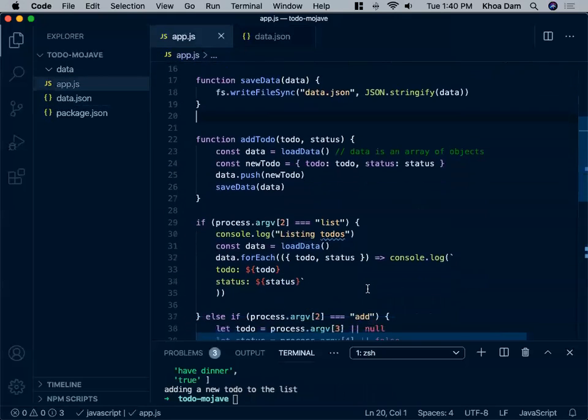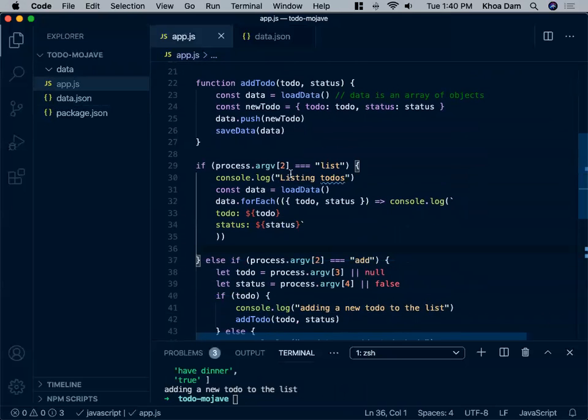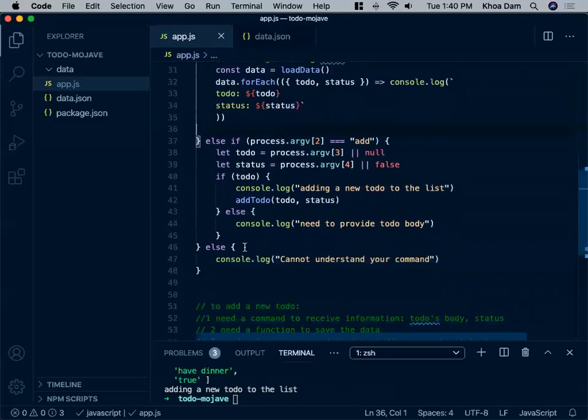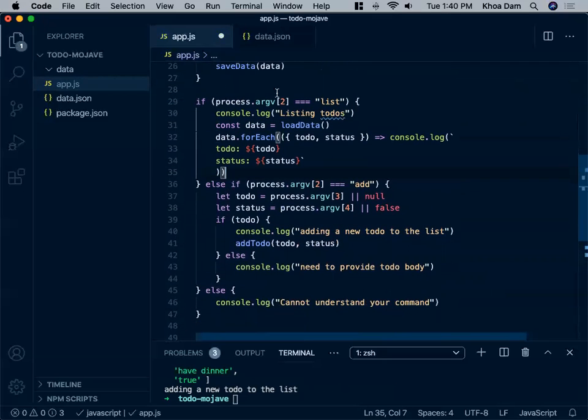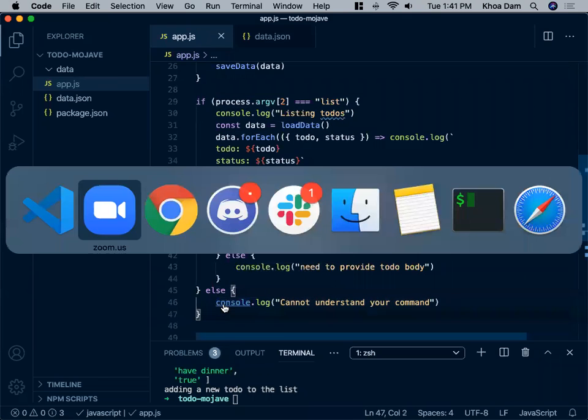So next, in the afternoon, I will show you how we use Yargs instead of if else here, right? This will get painful when we have multiple commands or multiple if else conditions or multiple arguments. Right now we only have 2 or 3 arguments and it's already very hard to follow. So imagine if we have 5 arguments, it's going to be hell, right? So now we need to change the whole thing here into Yargs. And what is Yargs? I will show you.